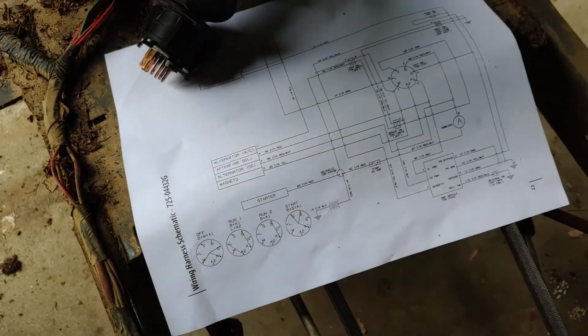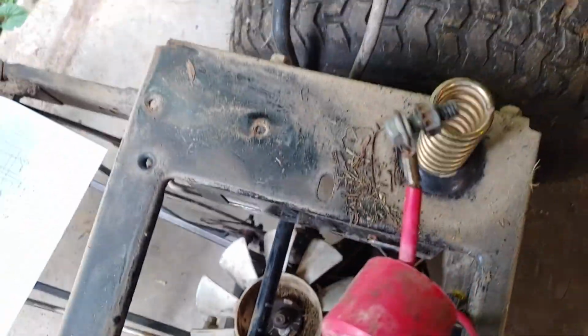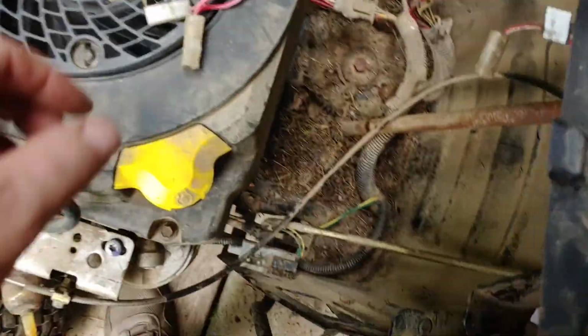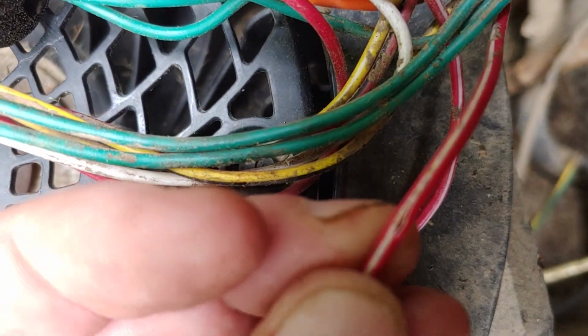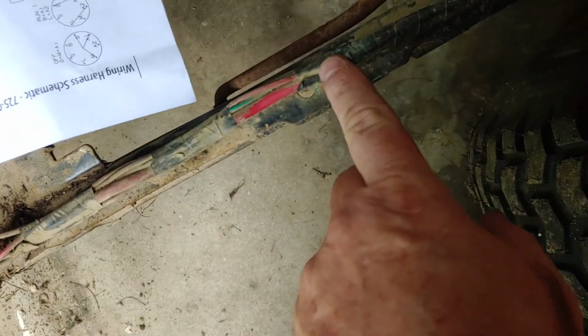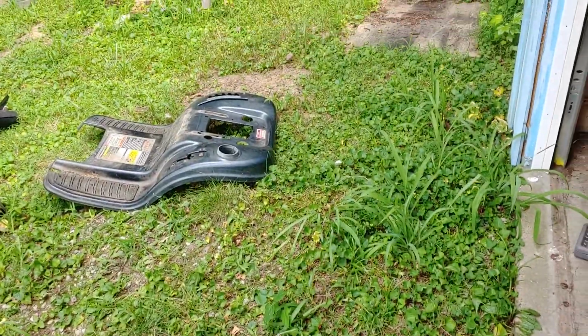Anyway, I eventually determined that there's no continuity between main power from the battery to where that goes up here to the ammeter. And it's not the connectors, because I actually split the wire. I know you probably can't see that. I actually cut the wire and am poking in there. So there's no continuity somewhere here to this little section here, about here or so. You have to take the fender off.